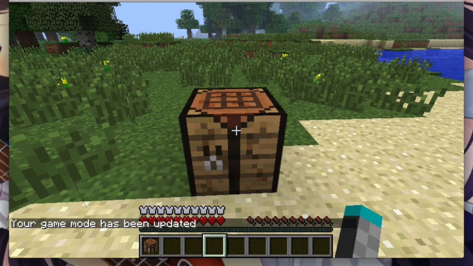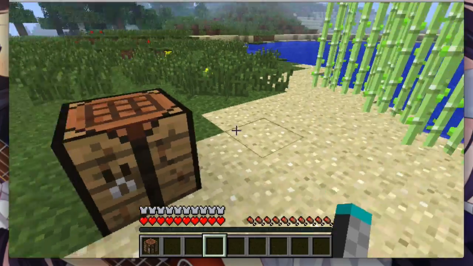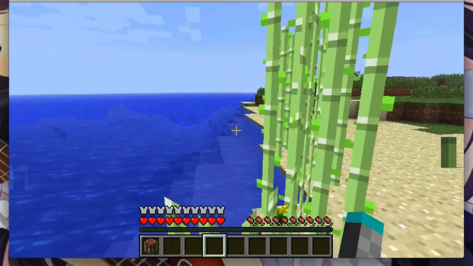Okay, to hire a maid, we're going to need some cake. For cake, you will need buckets of milk, which you can get by walking up to a cow with a bucket and right-clicking. You'll also need wheat and eggs, which we can get from chickens. They lay eggs periodically, and sugar. And to get sugar, you're going to look for sugar cane. You'll find it growing next to water, and just harvest it by basically whacking it.